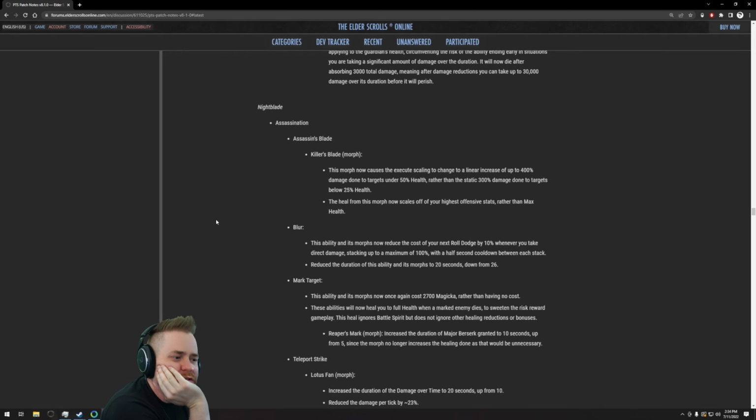Blur. This ability and its morphs now reduce the cost of your next roll dodge by 10% whenever you take direct damage, stacking up to a maximum of 100%. Oh wow. With a half-second cooldown between each stack. Reduce the duration of this ability and its morphs to 20 seconds, down from 26. Jeez. That's nice. Does this still do evasion too? That's a lot of resources saved. Free dodge every 5 seconds, yeah. Yes, it still does. Jeez. That's stacked. Holy smokes. You know, I feel like that's a rule breaker, dude. Reducing the cost. This should be a set, dude.